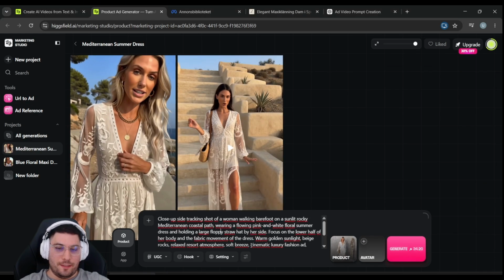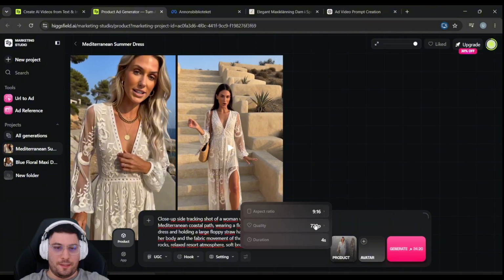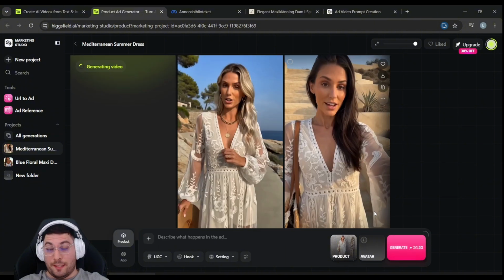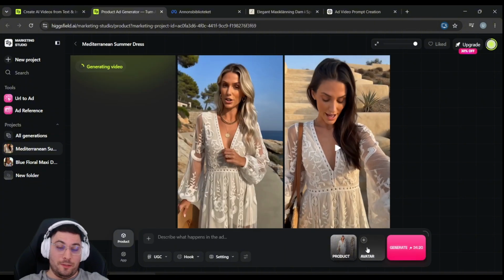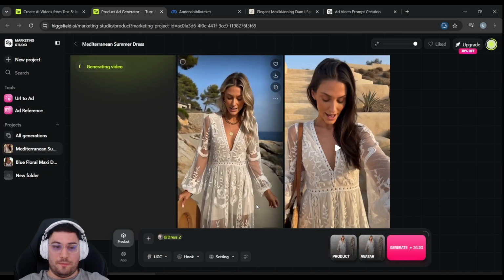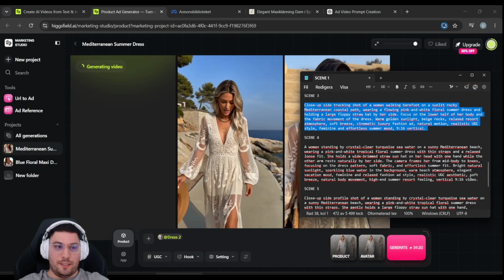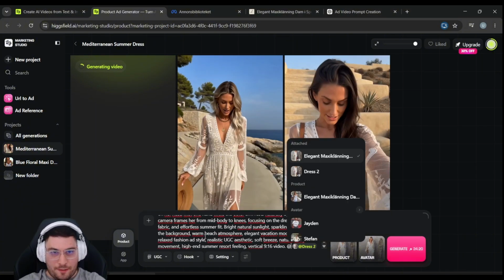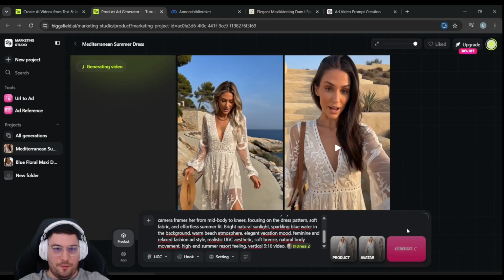And I just want to say, in the settings, we can change the resolution to 720 because it's good enough, and then the duration to 4 seconds, and this will make it cost less. Let's generate the third scene. And in the fourth scene, I will add the model with the product as the avatar as well. So here we go, and see what happens. Let's add the fourth scene and tag the dress with @dress2 and generate.